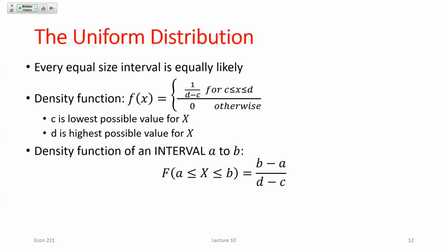Now, intuitively, if we look at this, the numbers I chose here are a little bit more difficult. But if I've got 120 minutes as the possible values, and I'm looking for the probability that X takes on some value between 45 and 60, well, that's just 15 minutes of the possible 120. So 15 over 120. That's all we're really doing. We're just thinking about how wide the range of possible values is. That's my denominator. And then how wide is the interval I'm interested in? It's 15 out of the possible 120. That's my probability, and that's only because everything is equally as likely.